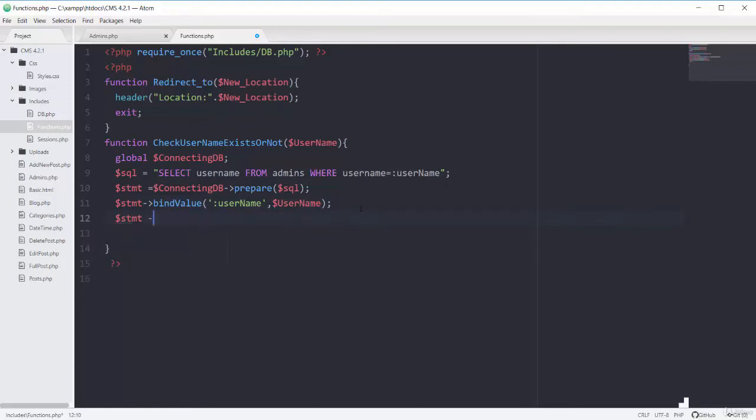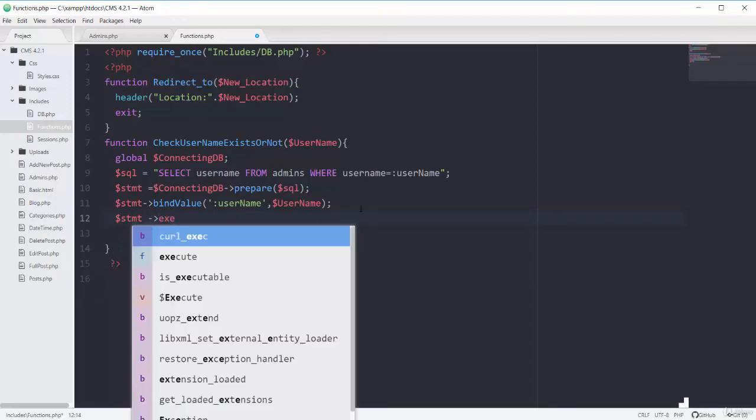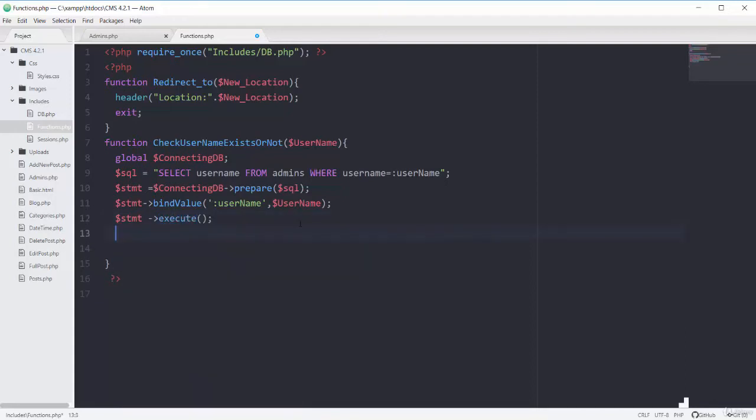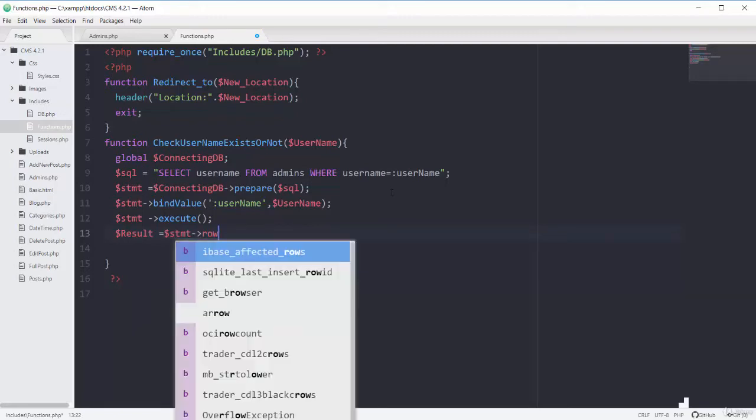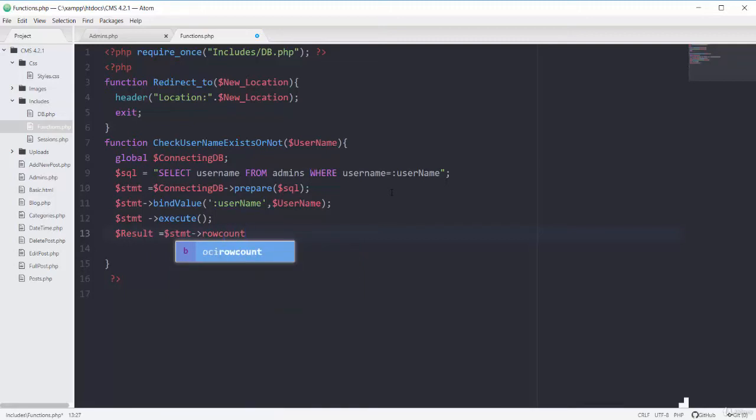So stmt calling the method of execute, and then on the next line I will have this variable with the name of result that will use the PDO function of rowCount to count the number of rows which are holding this query. So I will call the method of rowCount of PDO.